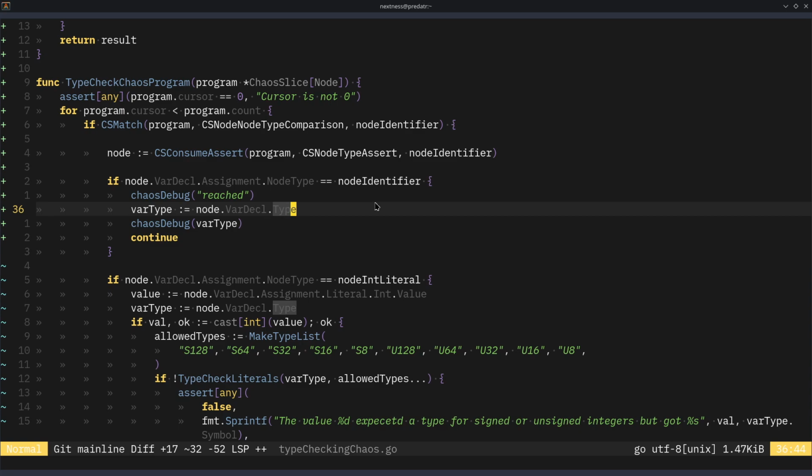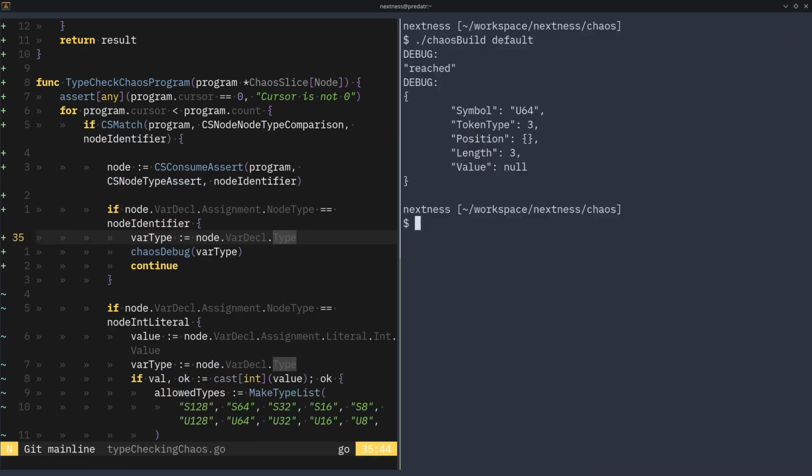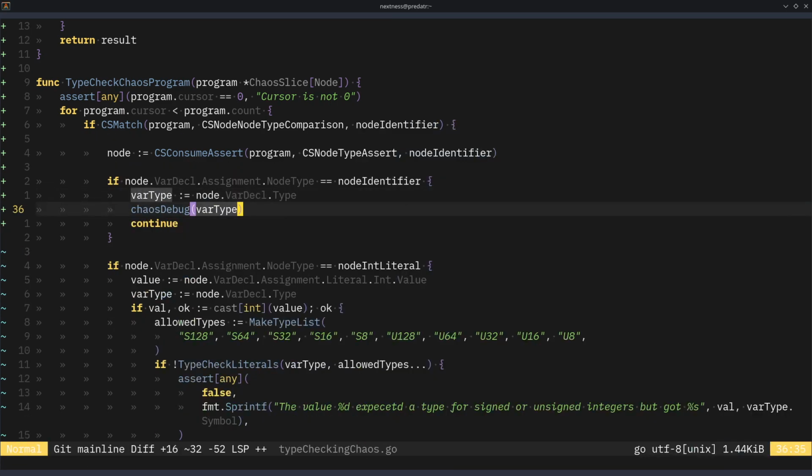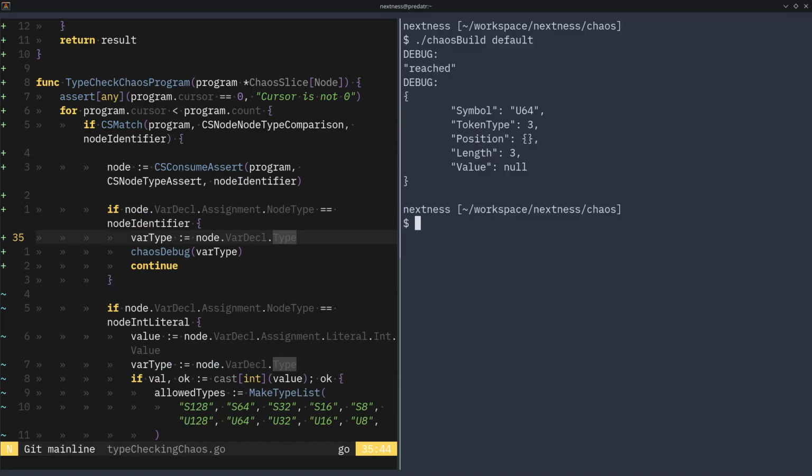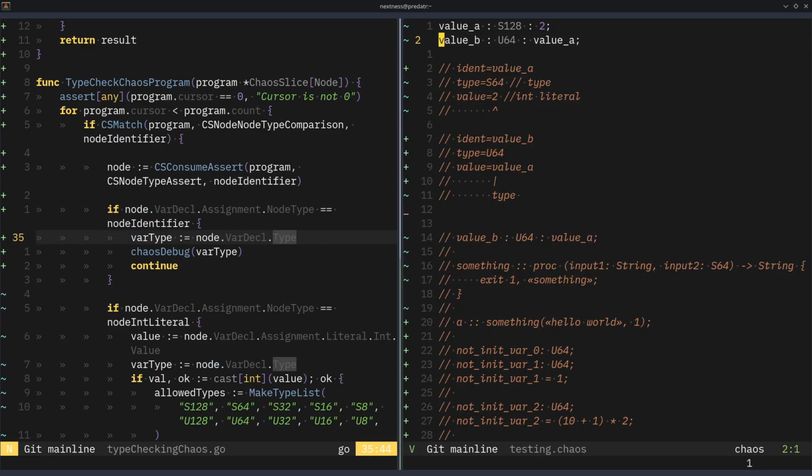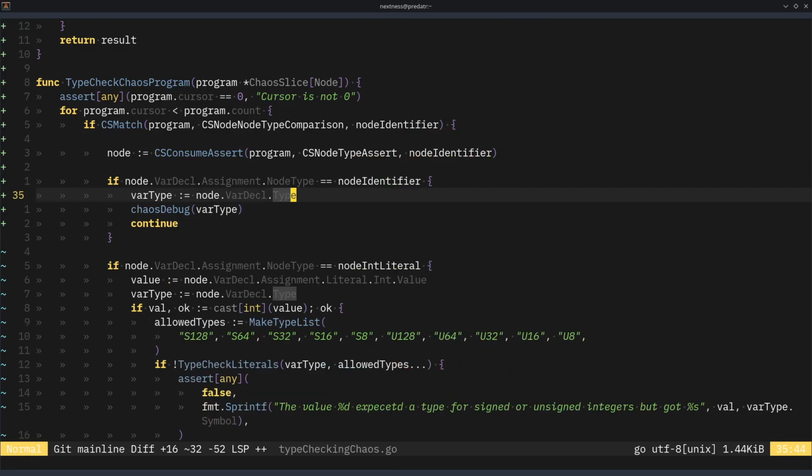Now that we do have the type, so this is technically the left hand side, right? This is the left hand side. We have the type for that, and now we need the type for the right hand side.